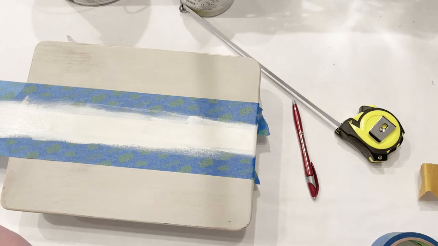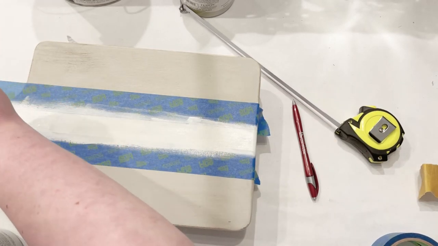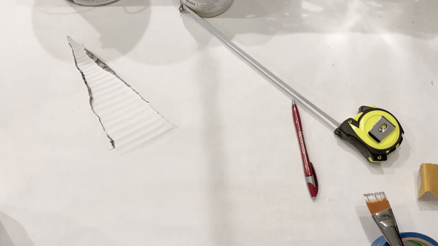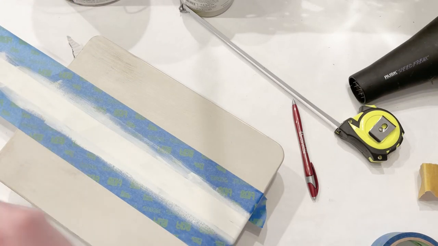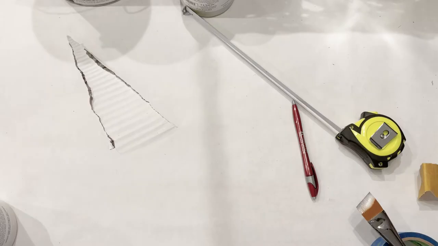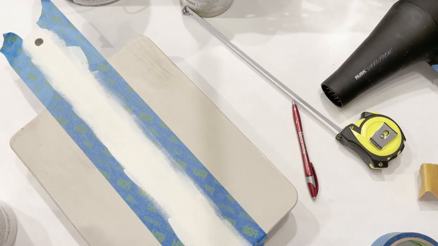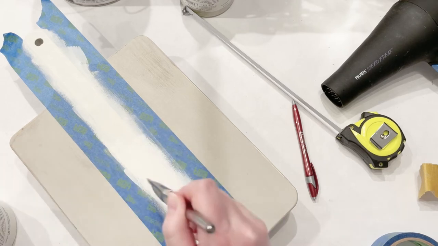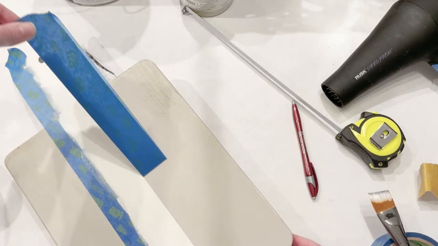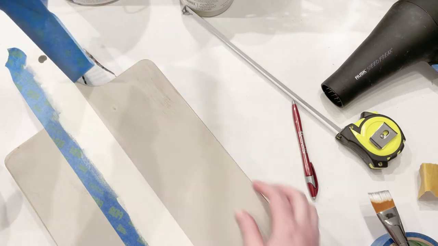I'm filling in my tape sections and painting on my stripes with fusion mineral paint in the color raw silk. It's just a creamy white and it's a really pretty color. I think it'll look really good with this gray putty color. I'm putting between two and three coats down before I pull off my tape.